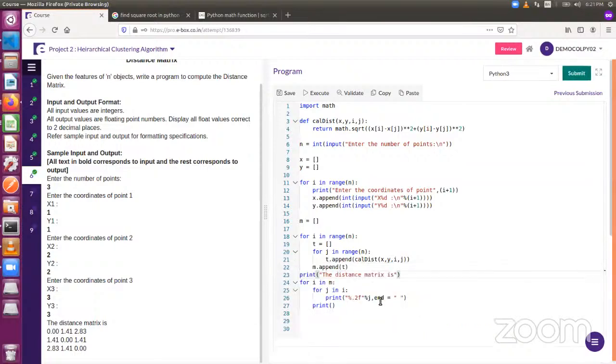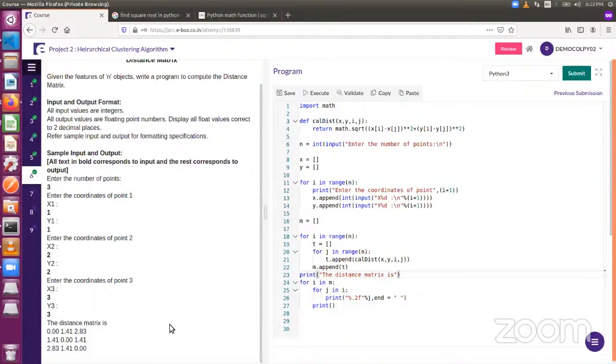Any doubts? Understood this problem? Yes, sir. So it is just the distance between each and every point given, and then we are storing it. See, we actually have to optimize this. You can just try coding in this way.